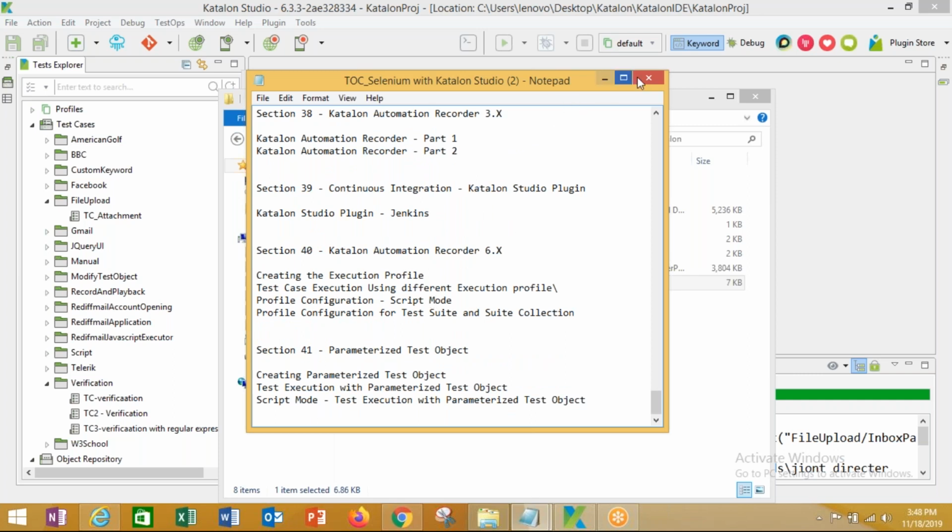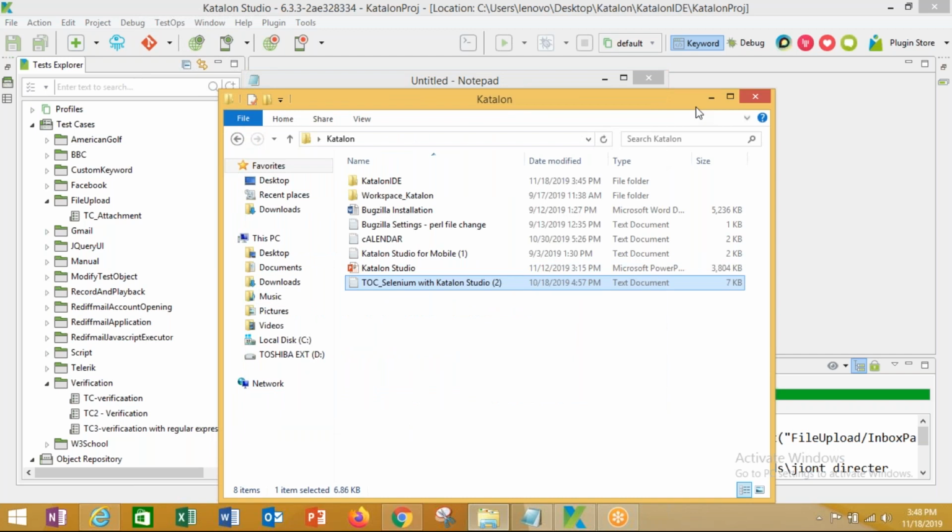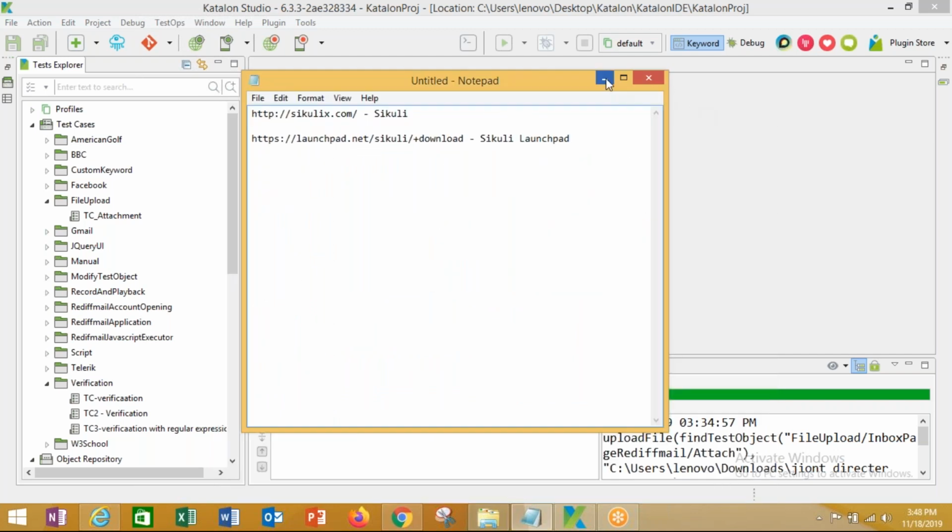Somewhere it is there. I'm forgetting it. Anyways, let's go ahead and do the needful.